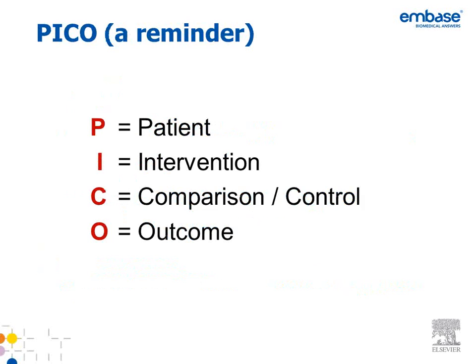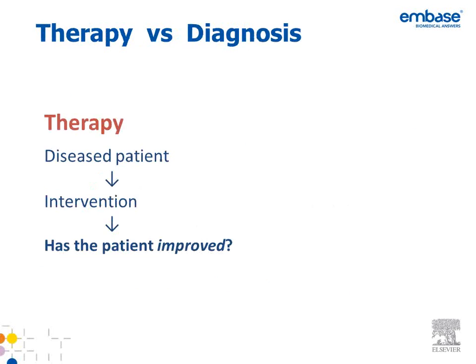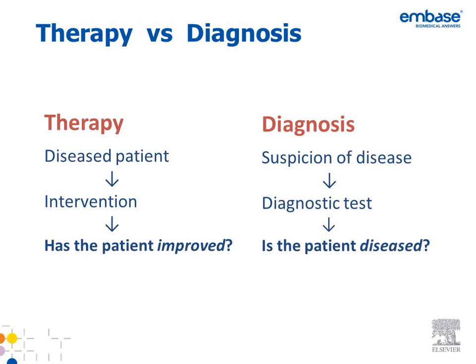Just a reminder about PICO, because I'll be touching on this in the course of this webinar. P for patient, I for intervention, C for comparison, O for outcome. Now, this is just to point out the application of PICO is a little different for diagnostic studies, as you can see here, whereas with therapy you will have an intervention, with a diagnostic study you will have a diagnostic test.